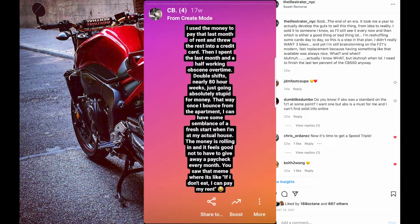I used the money from the FC1 to pay that last month of rent, and I threw the rest into a credit card. Then I spent the last month and a half working obscene overtime, double shifts, nearly 80-hour work weeks, just going absolutely bonkers for money. That way, once I bounced from the apartment, I could have some semblance of a fresh start when returning to my actual house. Money's rolling in and it feels good to not have to give away a paycheck every month. But yeah, if you want to read the rest of this, you could just pause the video.